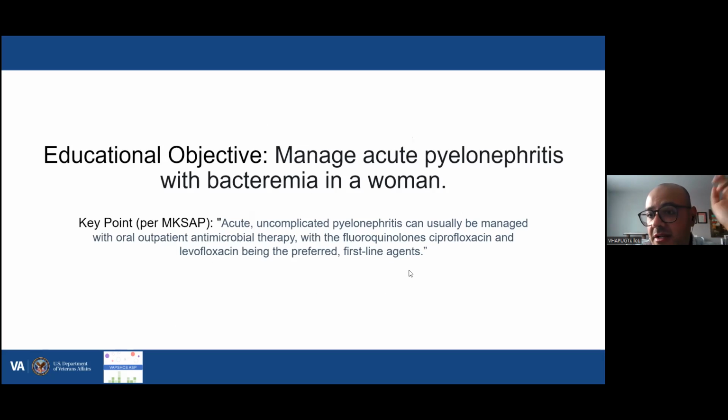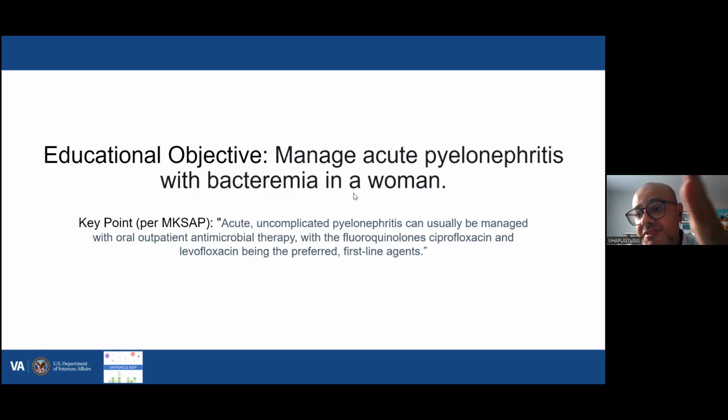And that's actually a fairly new development. It used to be that we would extend, or we didn't know what to do. So a lot of folks would extend therapy for 10 to 14 days if they had bacteremia. But there's been a few pretty good studies, I want to say 2 to 3 years ago, where patients without structural abnormalities, with good source control, i.e. exchange of the Foley, do just fine with 7 days of Cipro if they have pyelonephritis associated bacteremia. That's a teaching point there.